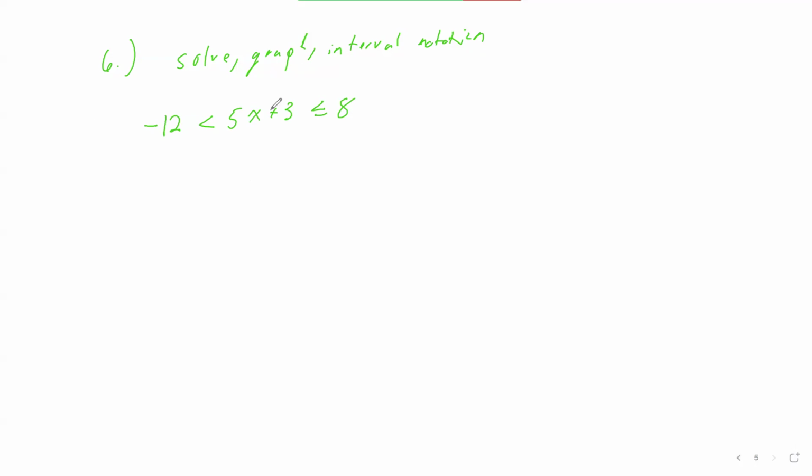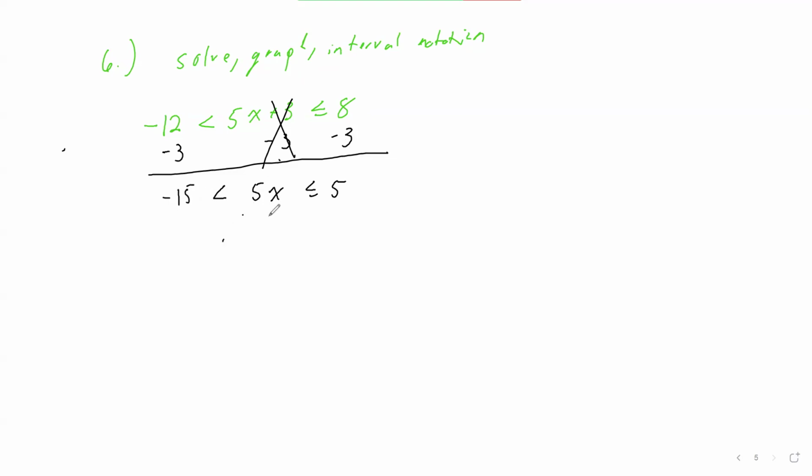So now what we do is, these are the situations with compound inequalities. Focus on the middle. What would you do in the middle to solve? Hopefully you're saying, well, I got to get rid of my constant. So I would get rid of the plus 3 by subtracting 3. But now instead of doing it on both sides, we're going to do it on all 3 sides. So I subtract the 3 from the middle, the right, and the left. I drop my 5x. 8 minus 3 is 5. And then negative 12 minus 3, you're going further in debt, so that's negative 15.